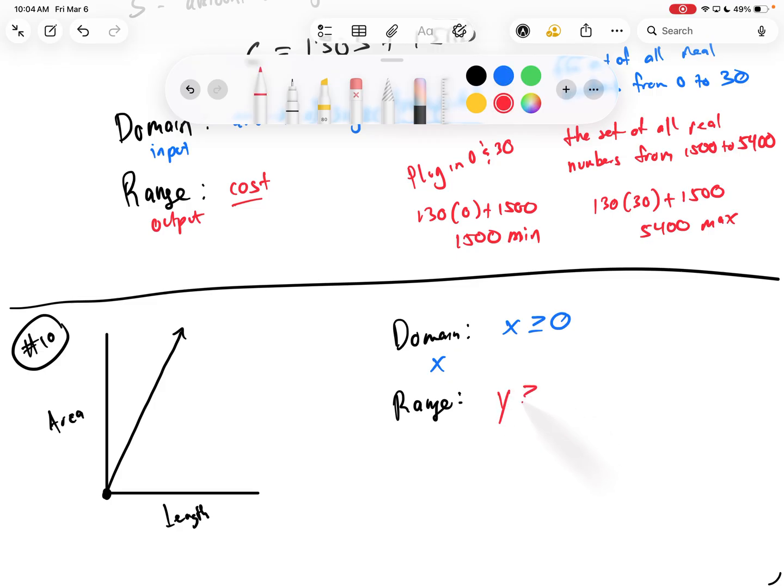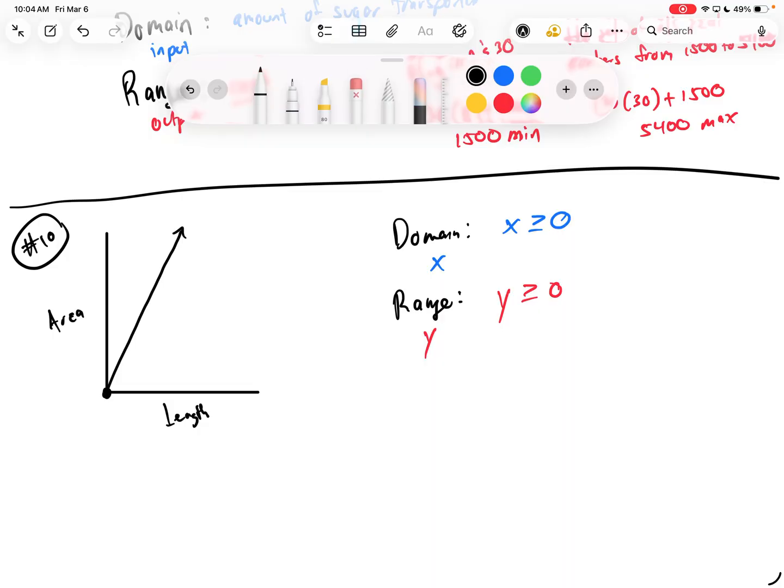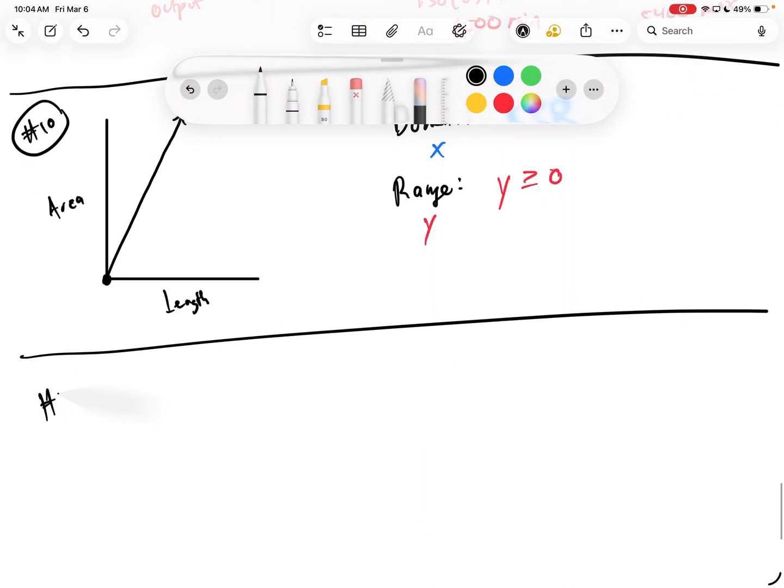And same thing with the range, but it's y. And I believe a lot of these problems end up being like that. You just have to remember that domain is x and range is y. But if Alex gives you the option of interval notation, you put bracket 0, comma, infinity. I don't think this one will let you type that in there. I think it'll stop you. But if you do that on the test, let me know. It says write your answers as inequalities, and the toolbox has the less than and greater than, and I don't think they'll let you type that, but if you wrote that as interval notation, I'd definitely give you points.